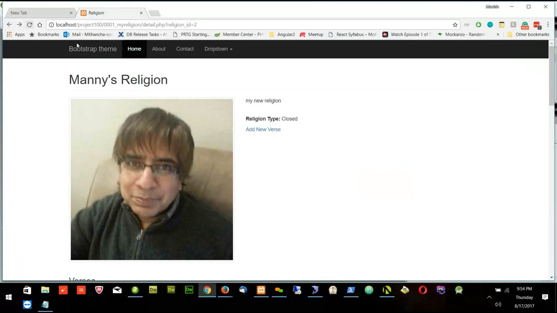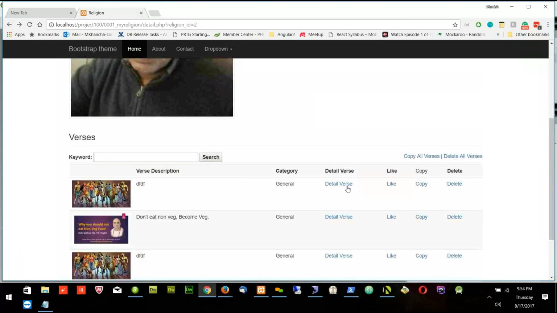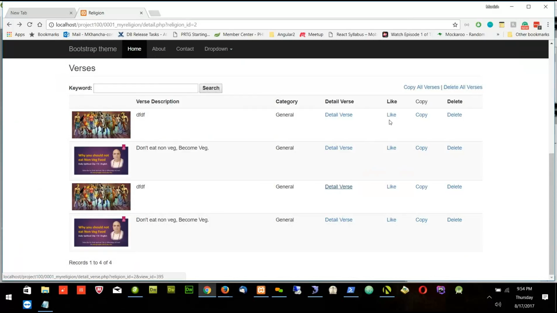Now I refresh the page. You will see the like button is there, but I want to show the text "liked" if I already liked it. But if I haven't liked it already, I will show the text "like" and I can like that button.